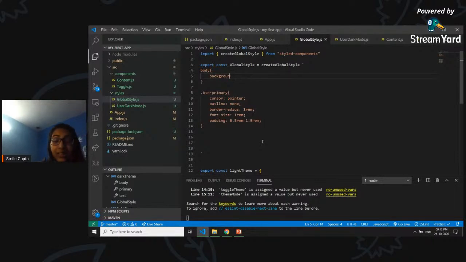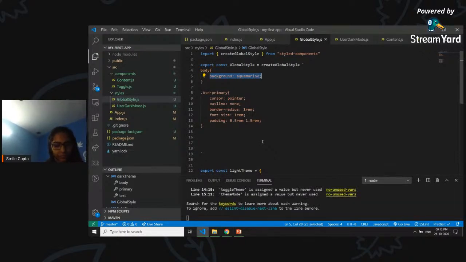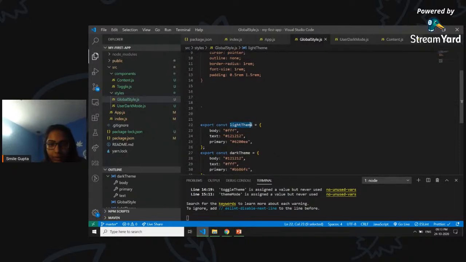Okay, just leave it. Leave this part as is for 2 minutes. Let's go one by one. We'll finish it. So basically, this theme will come from somewhere. We have to trigger which theme we are choosing. So I'll tell you that part also.